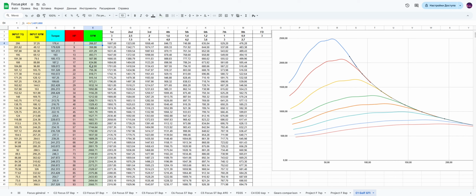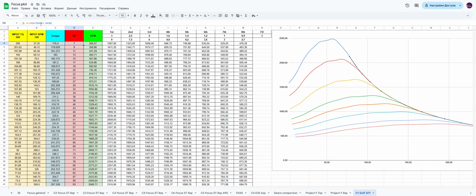And from torque and RPM we can actually calculate the horsepower, so we don't need to take the coordinates and plot the graph from the game. We can rely on the data from the torque and RPM. So torque times RPM divided by 9549, this is the number that represents, well, this is just the intersection of the two graphs.